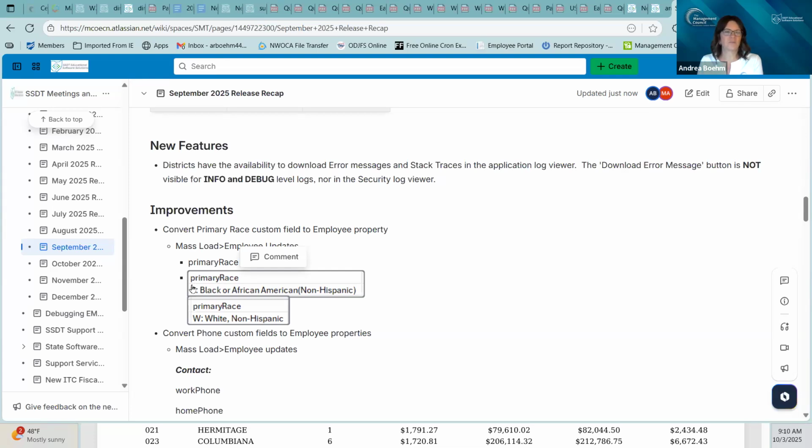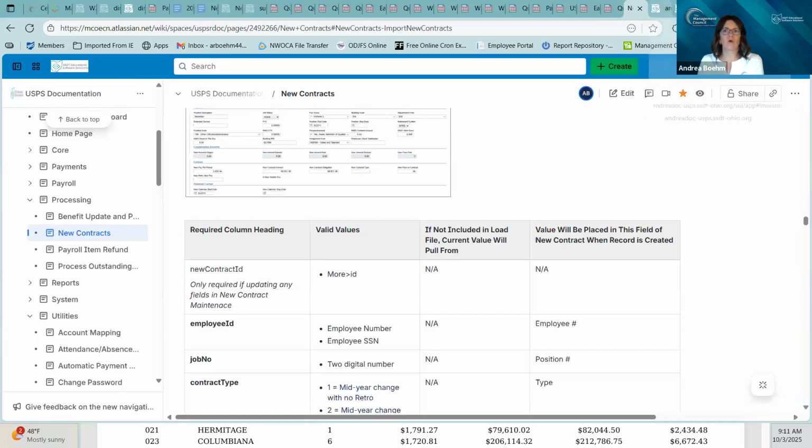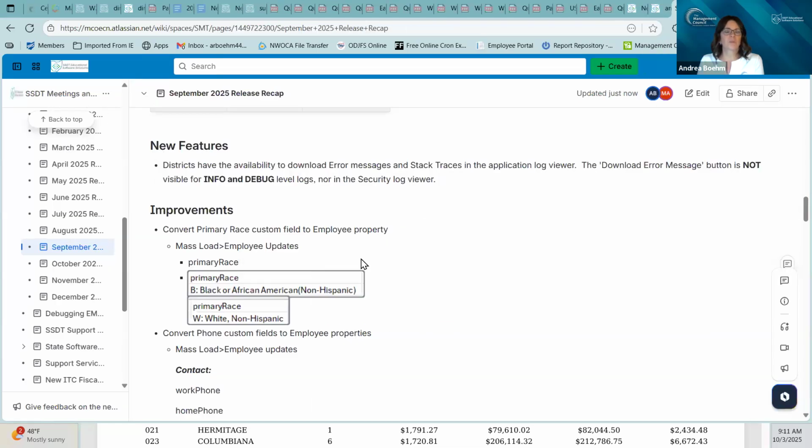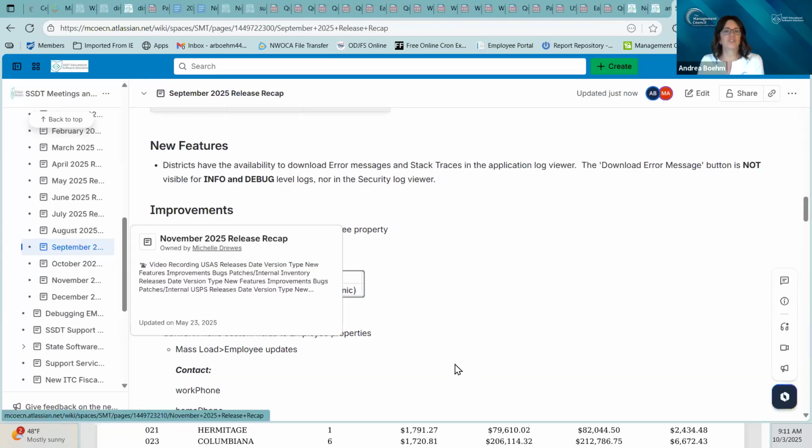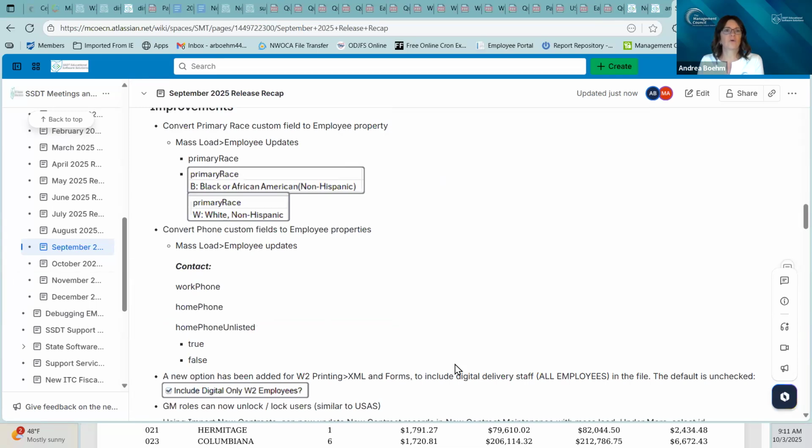Before, I think it was custom field dot primary race or something like that. So you just want to make sure that is changed in the header on those spreadsheets. And we also updated those in our mass load documentation, so those are corrected there also.